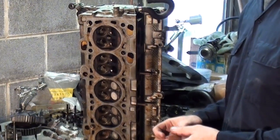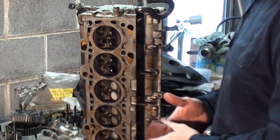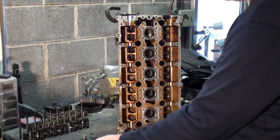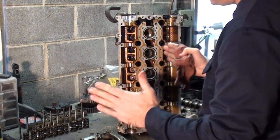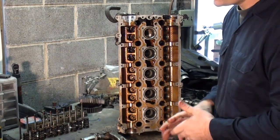You don't have to necessarily do this on every used head you buy. I just do it as a precaution, that way it has all new seals in it. This is a valve spring compressor. This pretty much goes around the head and it collapses that spring. As you can see, this one's a little more difficult because it's recessed in.